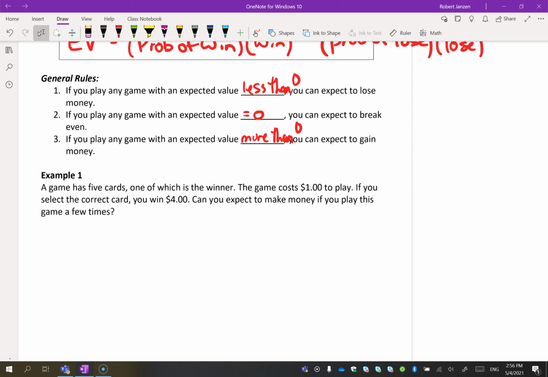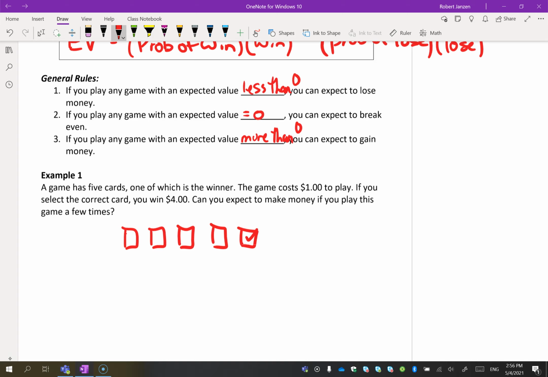A game has 5 cards. Whenever I see stuff like this, I always think of the Red River X. I don't know if you guys have been to the X or to a fair where they have these guys trying to convince you to play the games to win the teddy bear or whatever it is. These are the types of games. So a game has 5 cards. Picture 5 cards, and one of them you're going to win. Now you don't know which it is, so that's the problem.